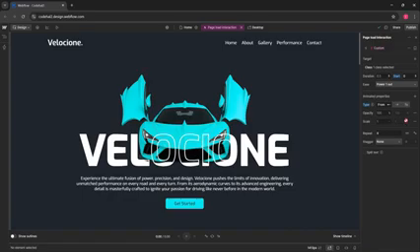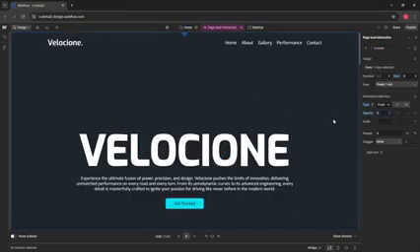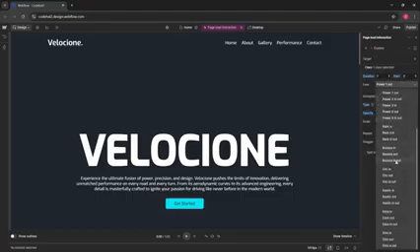So, the final state automatically takes the value from the original element. Okay, for the initial value of opacity, we can set it to 0%. You can see, now the car is not visible on the canvas. Then for duration, let's say 1 second. Start time, let it start from 0 seconds. And for ease, we choose circle out.